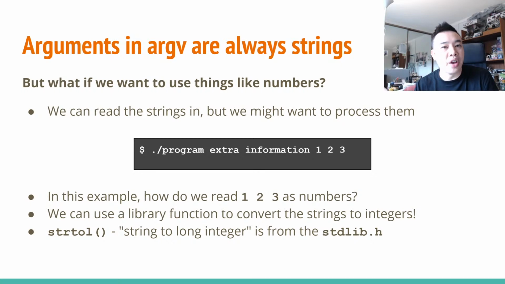So if I have a number like 650, the string that stores 650 says, here's the ASCII value for 6, and then the next element of the array is the ASCII value for 5, the next element of the array is the ASCII value for 0, and the next element of the array is the null terminator. And nowhere in that do we get the value 650. So if we want to convert that to an integer, we need a function that's going to go back and forth between the strings and the integers.